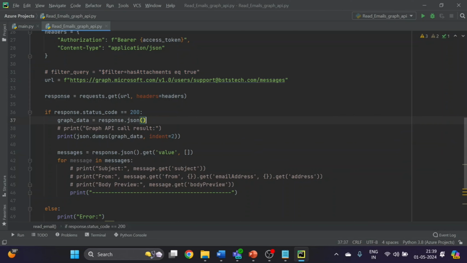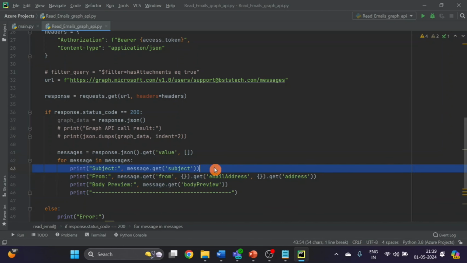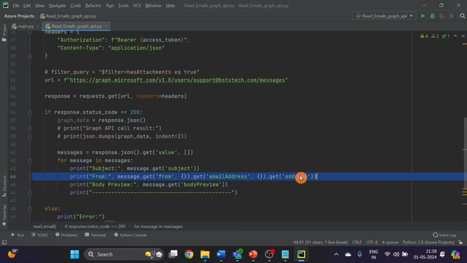So what we will do is we need one ID. You can see I don't want to print the entire dump, but I want to convert that entire dump into one array, and then I am picking up all of these different values. I have explained this in detail in the read email video, so you can have a look. So we are getting the subject, we are getting the address of the email sender.